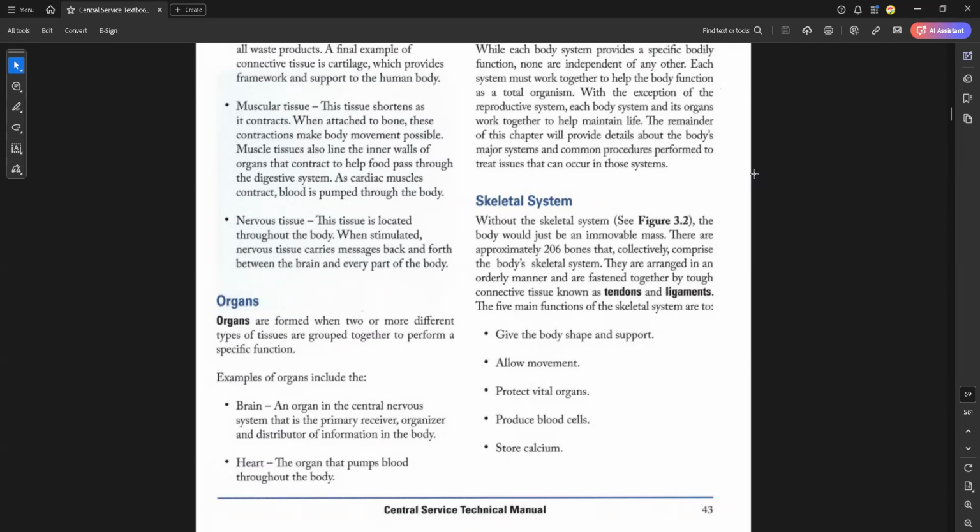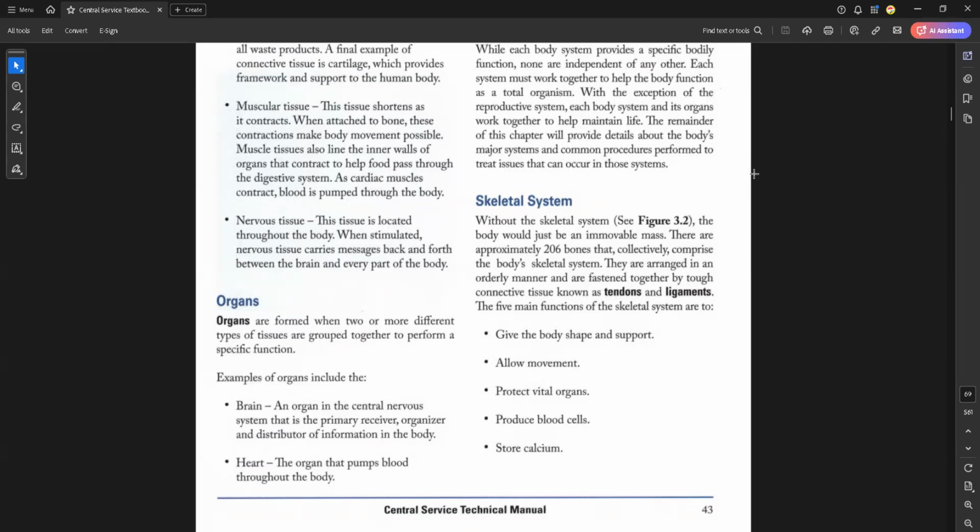It's the penis. So you see, their functions are different, but they all collectively come together to perform a particular function. Without the testicle, there cannot be sperm also at the end. So there cannot be fertilization. I hope you guys are understanding me. So that is how organs are different from tissue. Organs are formed when 2 or more different types of tissues are grouped together to perform. So for a baby to come out at the side of the male, we have all this coming together, but they perform different functions. That's why the word different is here.